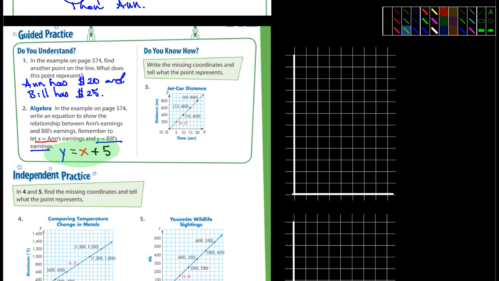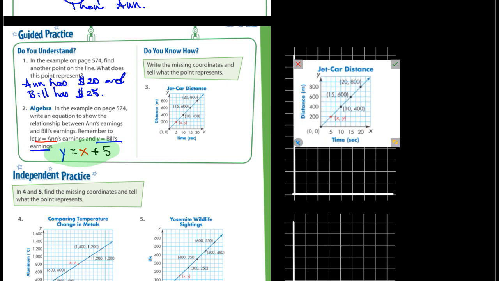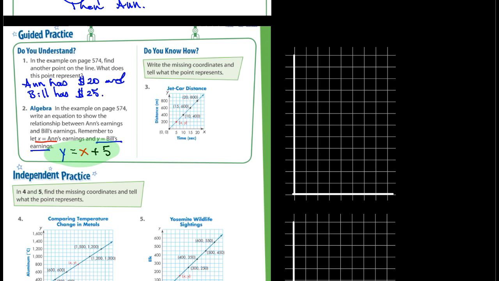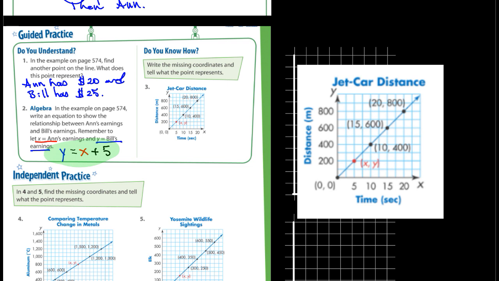Let's see here. It says write the missing coordinates and tell what the point represents. And this is number three. So again this is pretty small, it's kind of hard to tell. I don't think I need this graph right here so I can just cut this out and put it on top. Maybe you guys can see it. So this is the point they're talking about, the missing coordinates. It's this one right here, x and y.